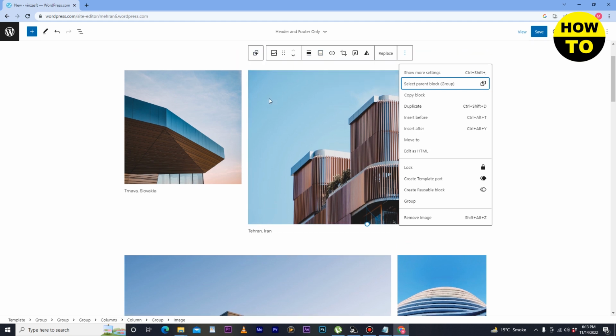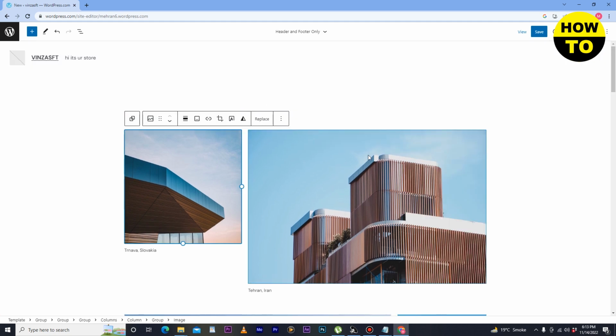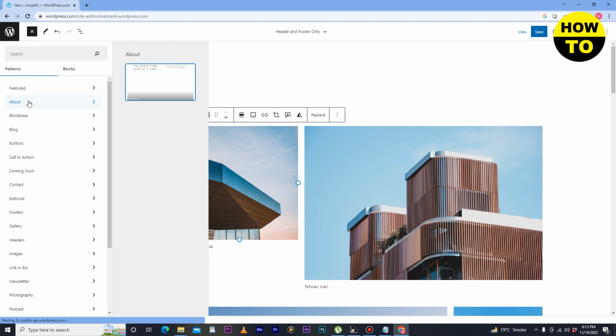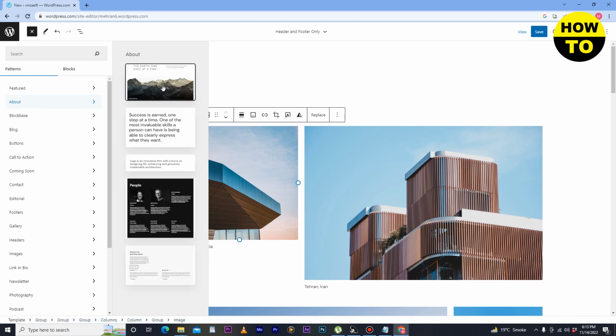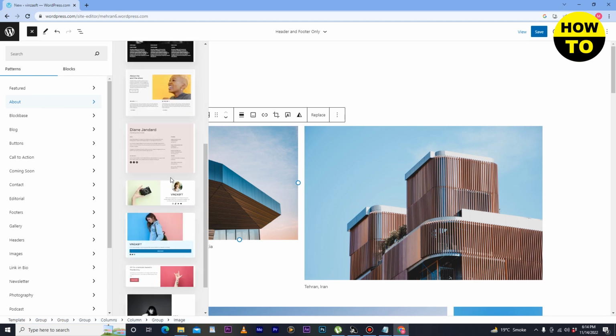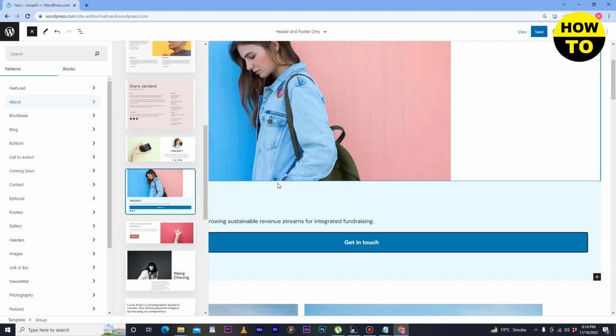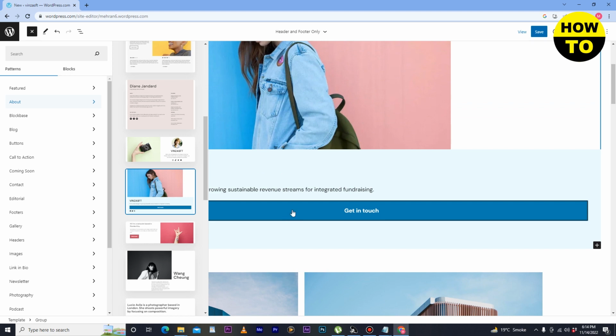Now simply go again here, and here you can see the about section. If you want to add the about section in your site, you can see there are multiple pages here. Simply select any one and paste it here. So here you can also add the about section of your website. Mostly put this section at the last.